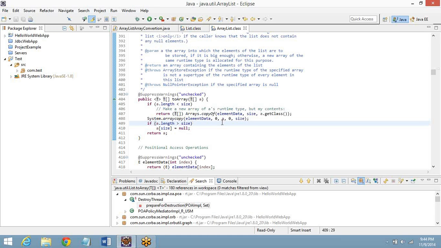These are all the same. Instead of T, you could keep K. It is not going to change anything, but it looks readable. If you say T, it is going to be type. If you say K, it is going to be key. If you say V, value. Basically, we have to define it this way.